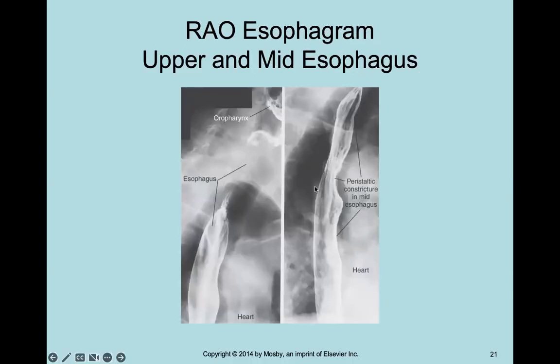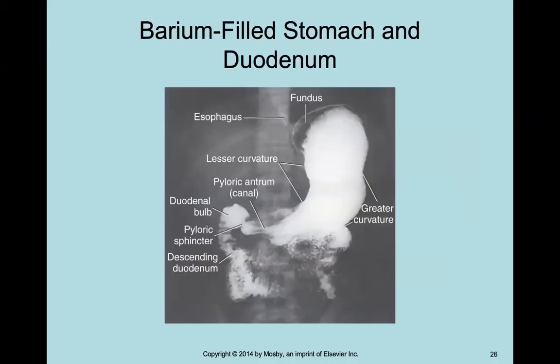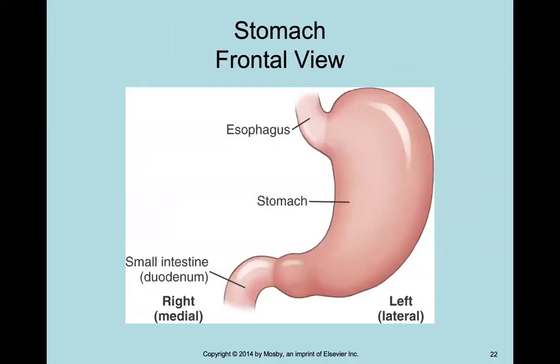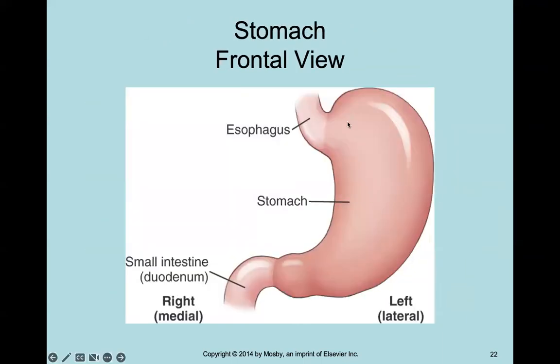So remember that natural indentation, okay, caused by the aortic arch, then the second indentation caused by the left primary bronchus. Okay, so let me see here. Okay, so we're going to start with the anatomy of the stomach. Very important, you guys. Okay, so the stomach is kind of like a backward C. It has the shape of a backward C, right? Okay, backward C.